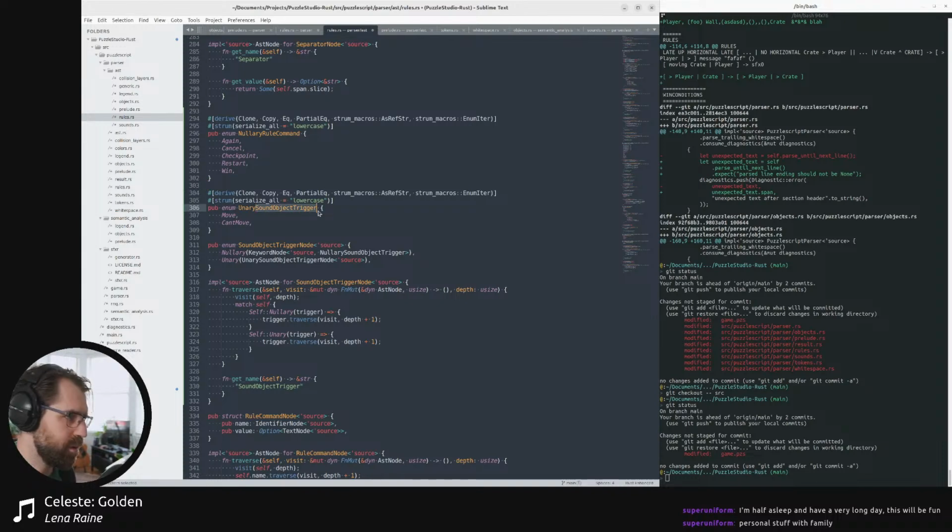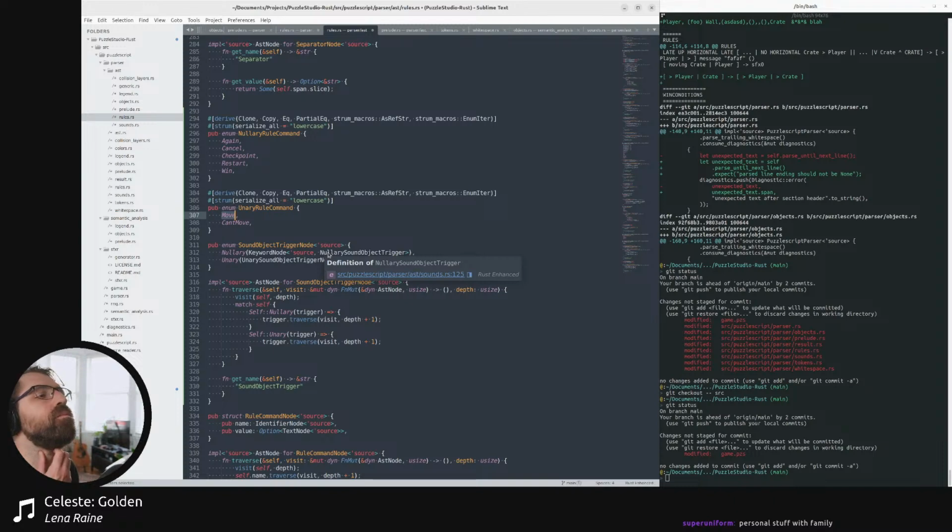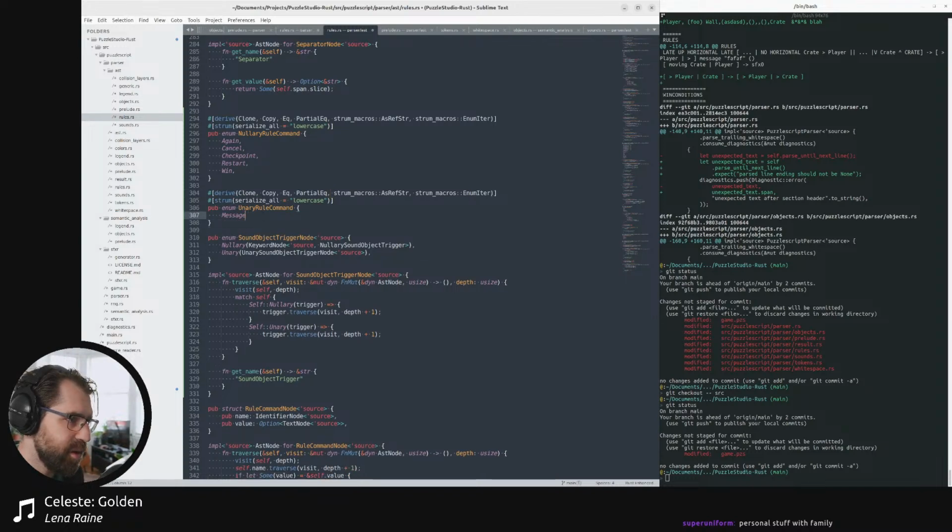Unary rule commands. Just family things. So yeah, the unary one's a message, only message, but I'll do it as an enum anyway, I guess.